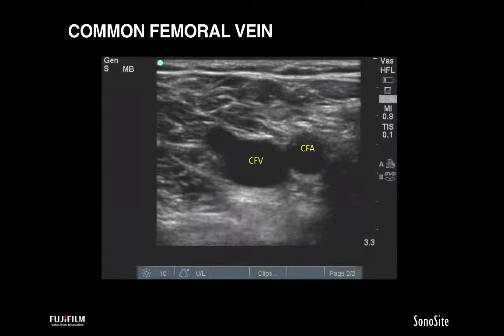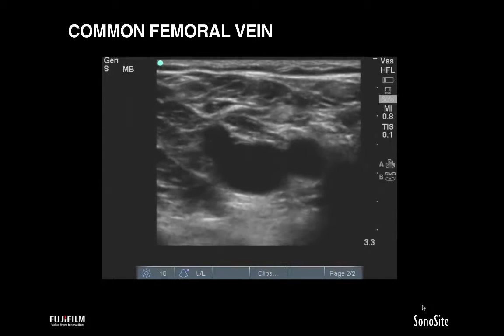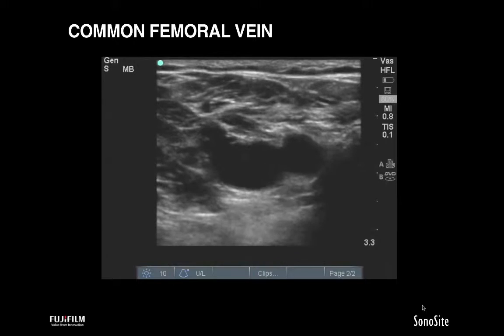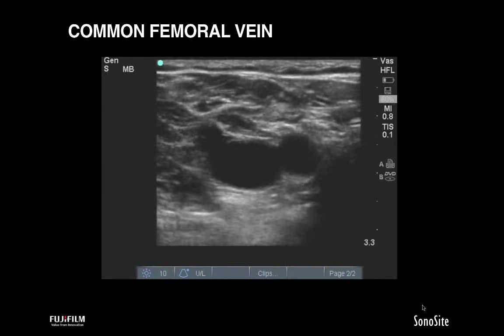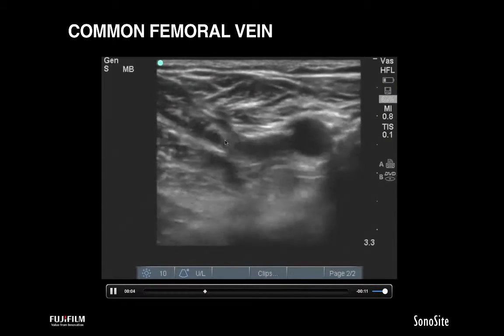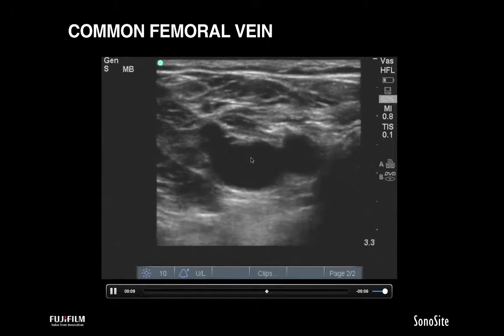So let's go over the anatomy as it looks on ultrasound, because it's much different than on the cartoon diagram. Here, in this view, you see the common femoral vein and the common femoral artery. This would be high up, just distal to the inguinal ligament. And here's a nice compression of the common femoral vein and the adjoining common femoral artery. Notice that the artery has not split. This vessel coming in here is the entrance of the greater saphenous medially. Knowing that this is medial, this is obviously the left leg with a normal compression.